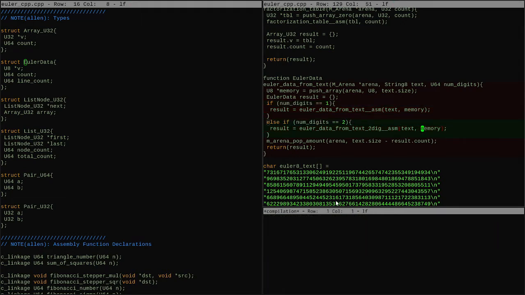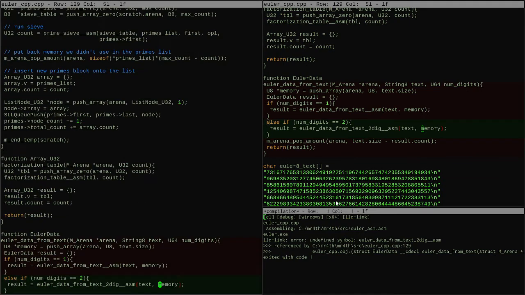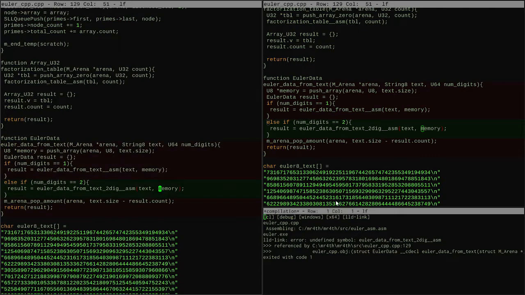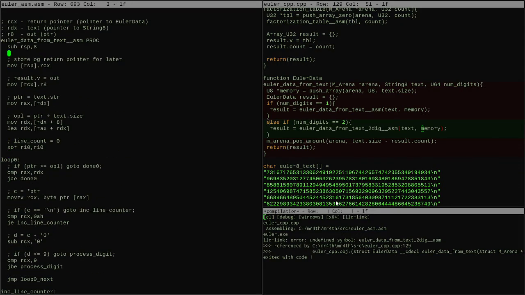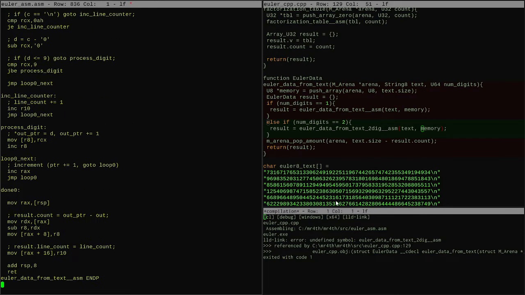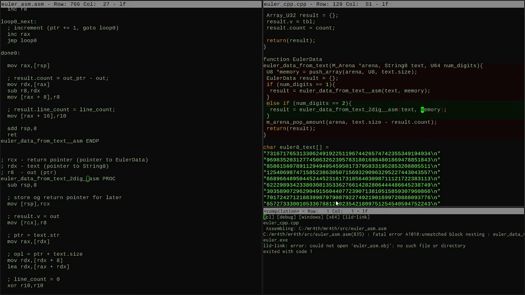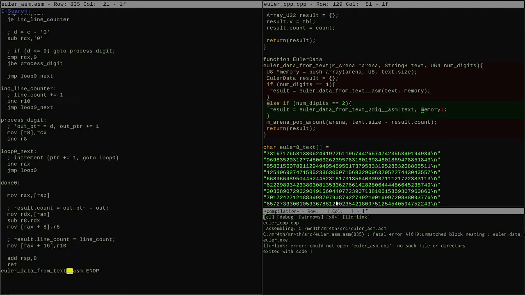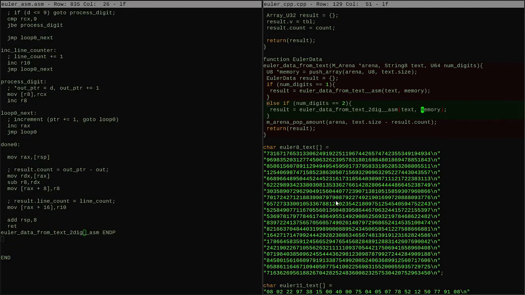And these don't need num digits anymore. Okay, so that's good, but we still need to write the 2-digit version. For now, what I'm going to do is I'm just going to copy paste the 1-digit version, and then we'll fill that in a minute separately. 2dig, okay. Whoops. 2dig. Glad we have that error checker there to make sure I type the same name in twice. Wouldn't want to mess that up.